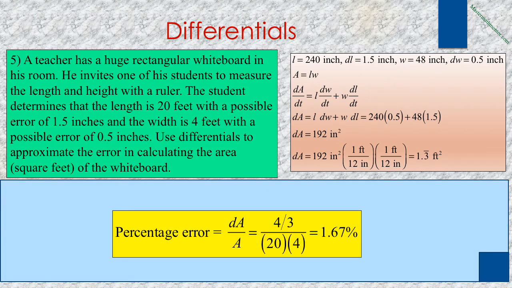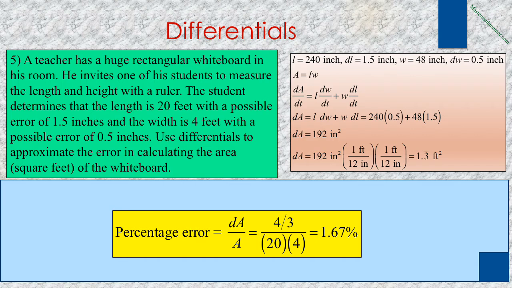Students are always amazed at the effect of what they believe to be negligible errors in estimating the length and width. To scale, we can see the whiteboard in light blue, and in the right lower corner, we can see the effect of their error. That is how far off the calculation of area could be.